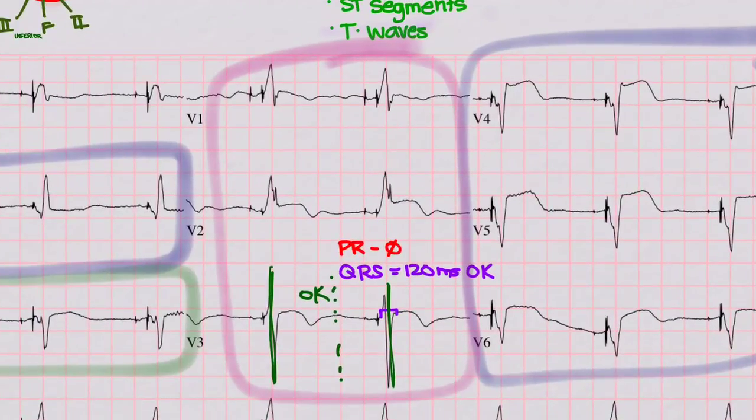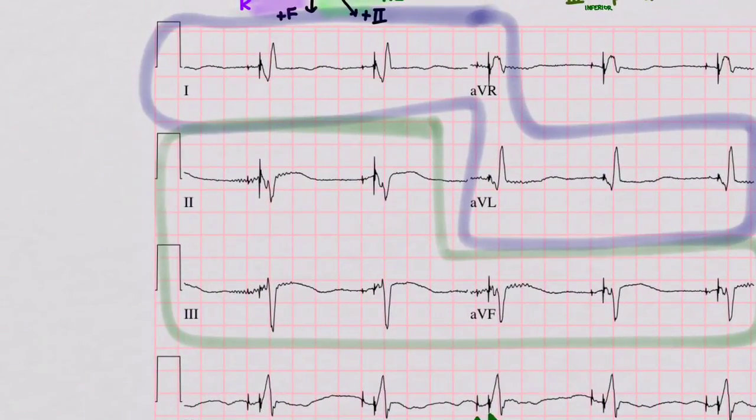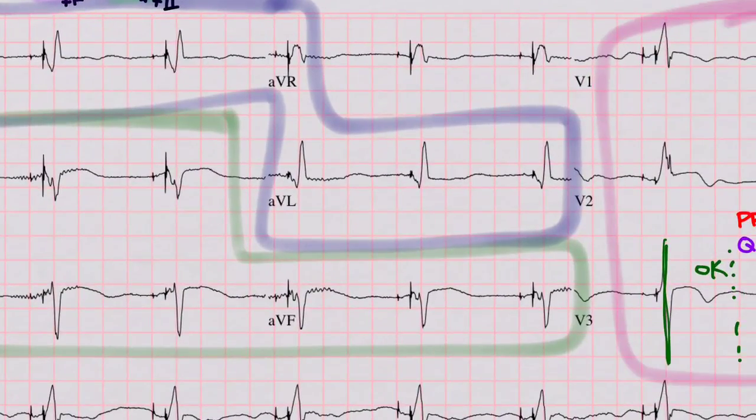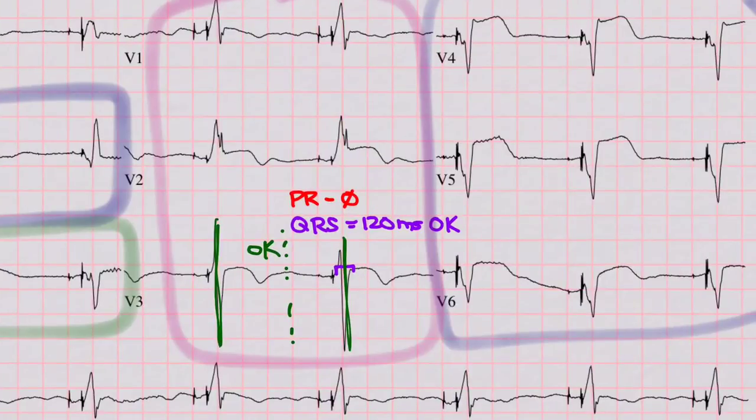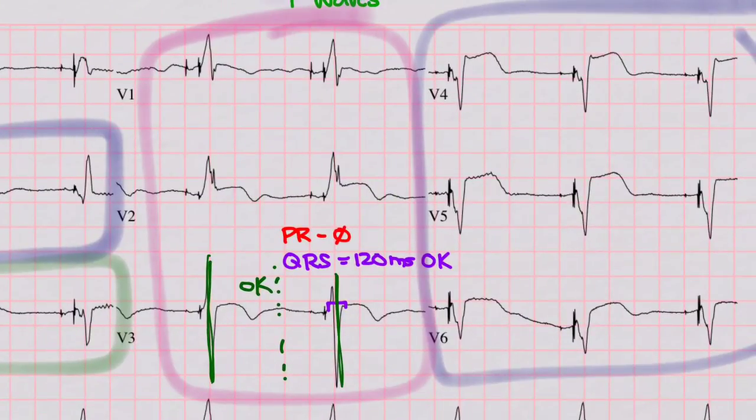Let's look at the inferior leads. Okay, ST segments look about baseline. These have a weird shape, though, I'll say that. And this one also has a weird shape. So we'll say those look fairly okay. Oh, here we definitely have some ST elevation. We have T wave inversions here. So we have some anterior T wave inversions and ST elevations.